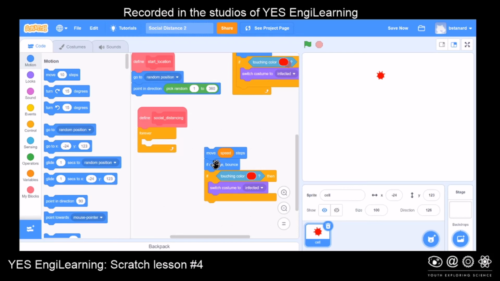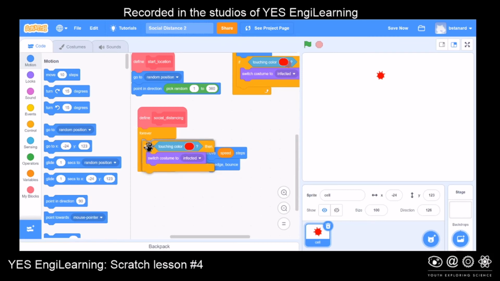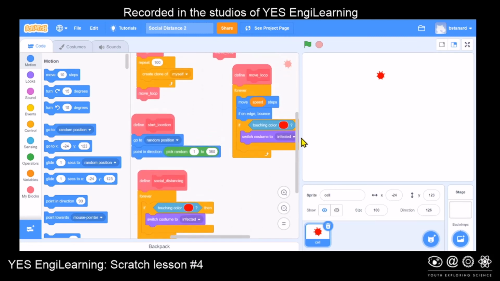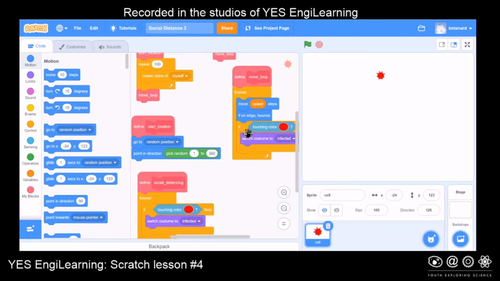And I'm going to get rid of the bounce, so I'm going to separate off the if, put that back inside the forever, and I'm going to grab these two guys away and away. Okay, so now social distancing is if you are touching a color, you become infected. Moving is if you touch a color, you become infected, but it's also moving around. So the big difference between the move loop and the social distancing loop is moving around.